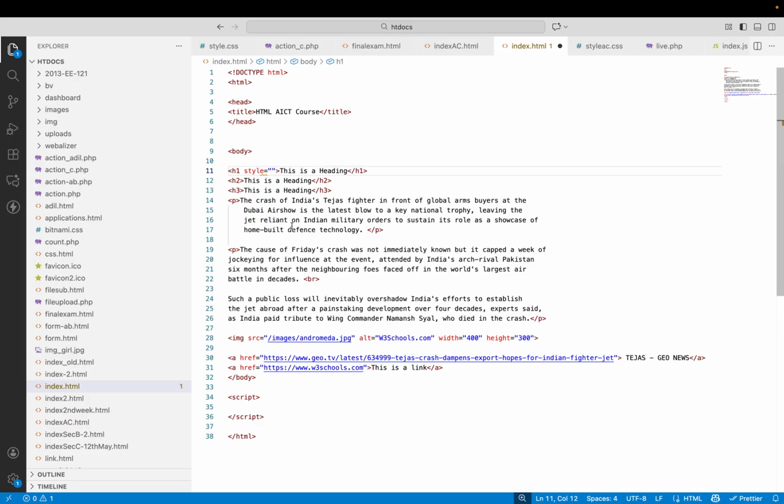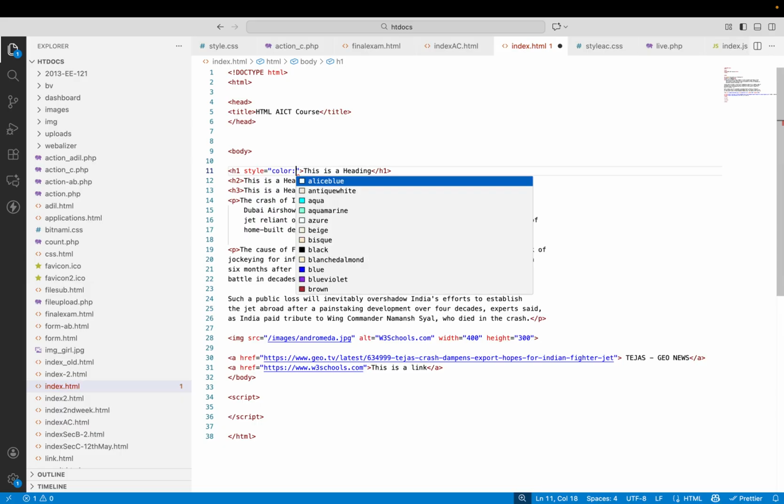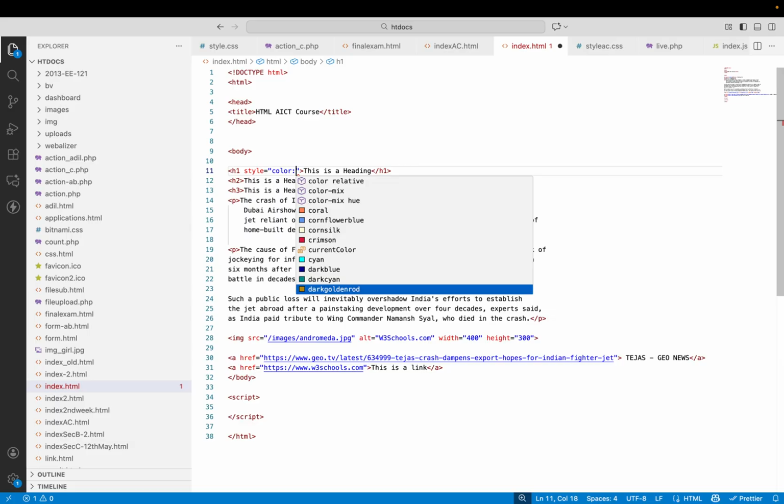For example, the very basic thing I want to do is the color over here. Let's see, color, and again a colon. Now since this is Visual Studio Code, it's giving me the option. I can change the color to something else, and I can scroll down, and these are colors which have been given a name. These are HTML colors, they have been given a name. Practically the number of colors depends on the scale of colors that can be displayed on your monitor, but normally speaking there can be more than 16 million colors. This is the normal 8 plus 8 plus 8, which means RGB. So this can have 16 million colors plus.